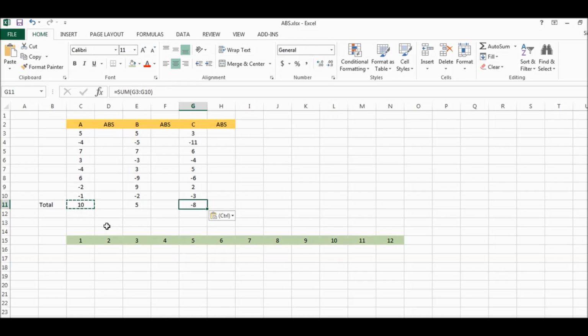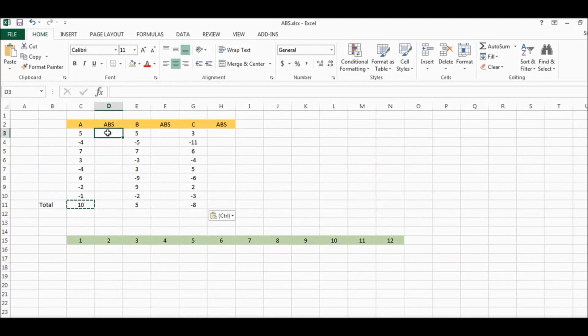But that doesn't tell you that this person walked farther than this person or this person, because we're not looking at the absolute value of how far they walked. A person may have walked to mile marker 5, walked back to mile marker 2, walked ahead to mile marker 8, but this isn't the absolute distance. So to do that, we will use the ABS formula.